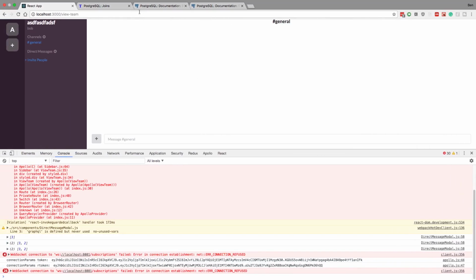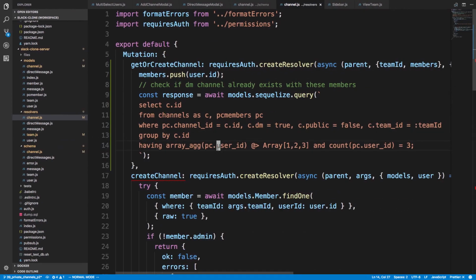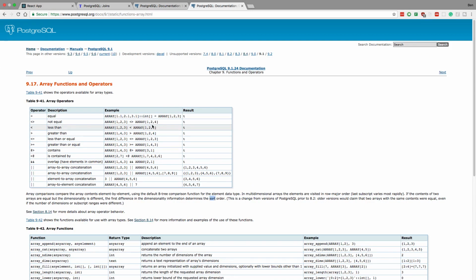This is an aggregation function by Postgres that we're using, and what that allows us to do is take this list and put it into an array, basically. So we have an array of user IDs. These are all the user IDs that are in the current channel that we grouped by. And then this is a special symbol by Postgres. What that means is contains, so it's this thing right here.